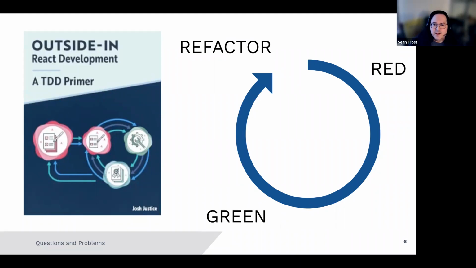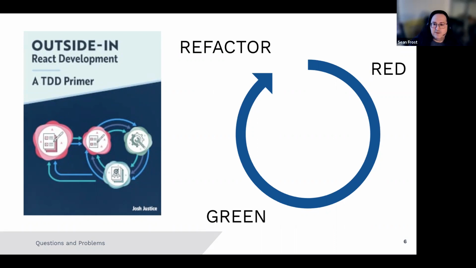First is that you can use your browser level testing, your Cypress tests, as the driver of your TDD cycle. We're used to, from an xUnit perspective, going deep down into the unit that we're building and writing the smallest possible test there and building up. But the red of your red-green refactor cycle does not have to be at that microscopic level.